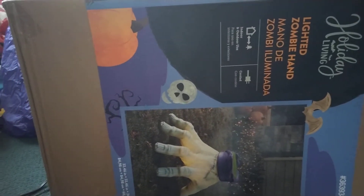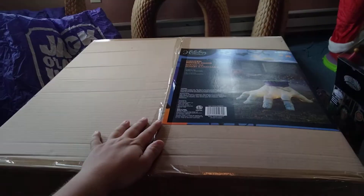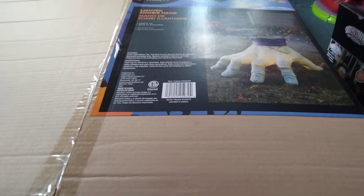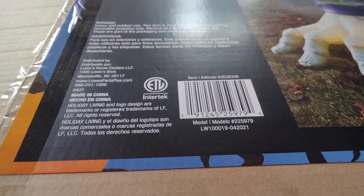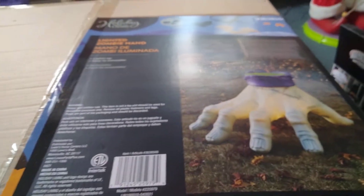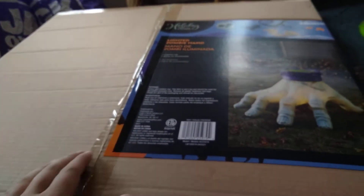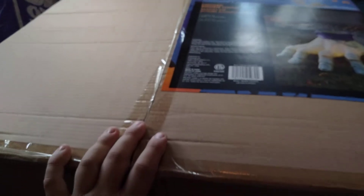It's indoor and outdoor use, unlike Ugi which is indoor use only — you can use this one outside too. The box for this thing is massive; like that's my hand, and this is the prop itself. I don't know who makes this to tell you the truth — I don't see Jemmy on it anywhere. I picked this up at Lowe's, and I'm going to get the tape cut open and take a look at the inside.